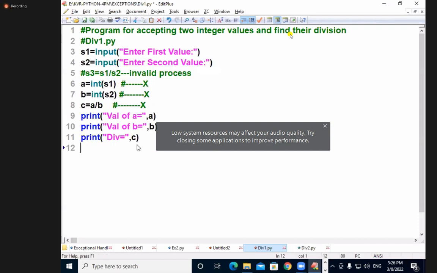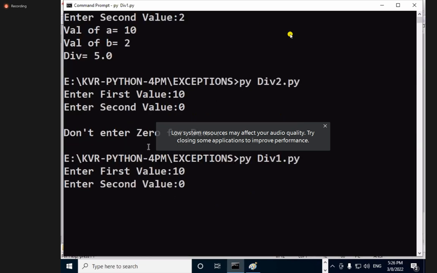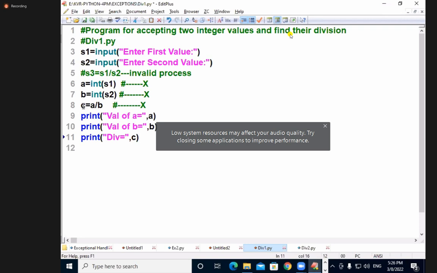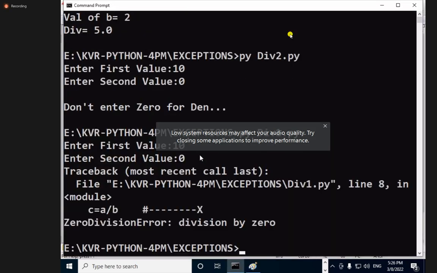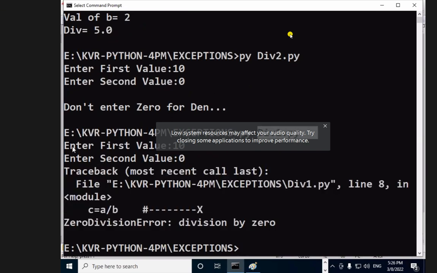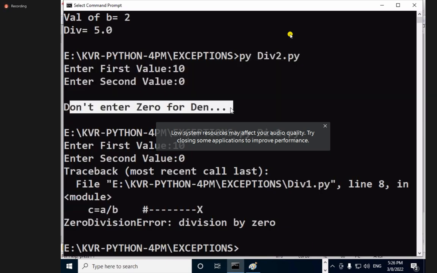Now you enter 10 and then 0. Here no try, no except. The exception is simply occurring in line number 7, going out of the program flow, and gives which message? You tell me. The div1 program is stronger, or the div2 program is stronger, because it gives which messages?